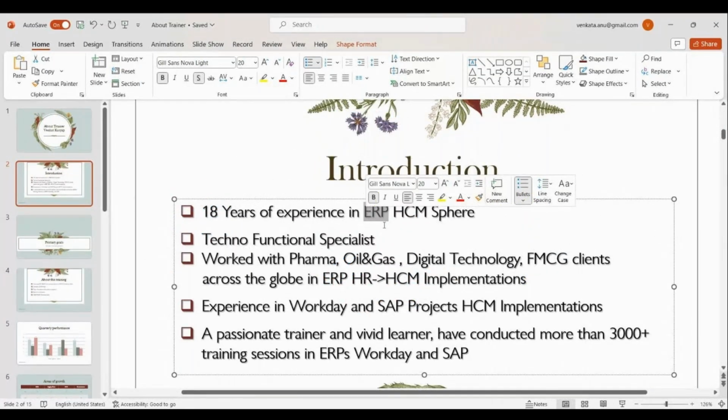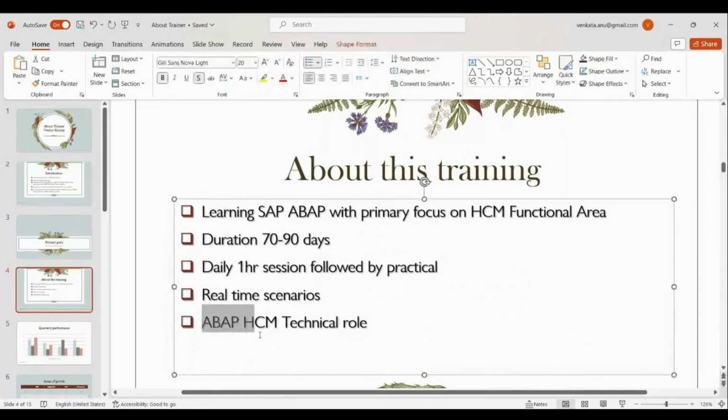So first we should understand what we are trying to do, what we are going to achieve, what our end goal is. I'm again reiterating the same stuff. Our end goal is to become an HCM technical consultant, an ABAP HCM technical consultant. That is our end target.